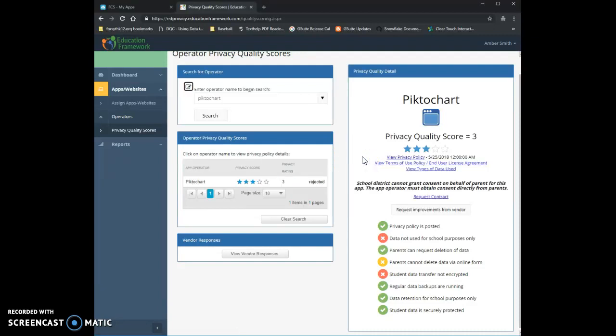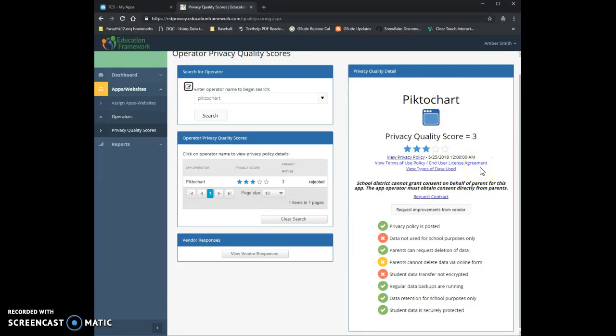A second thing that you as the teacher could do is you could contact the Forsyth County Schools Technology Department. We will happily reach out to the vendor if it's something that you're looking to purchase or your school is looking to purchase, and we will work with the vendor directly to share our concerns and see if they will be willing to change their privacy policy.